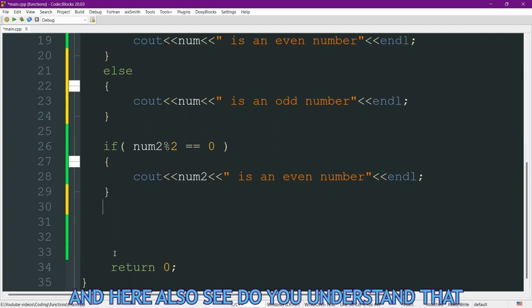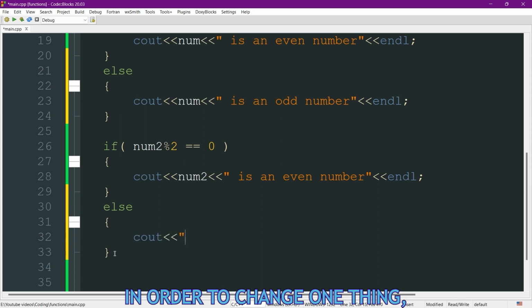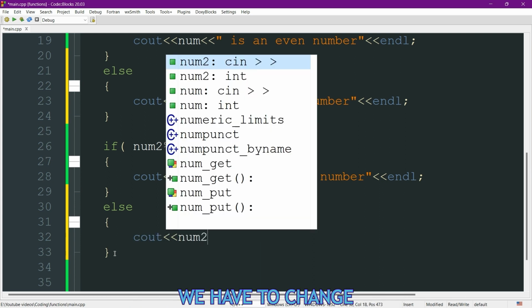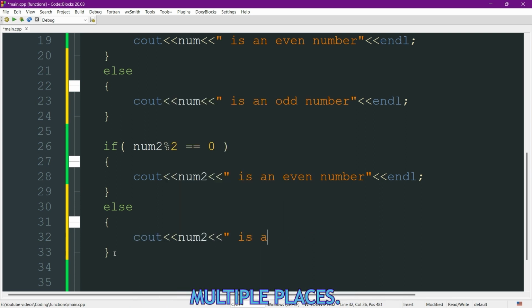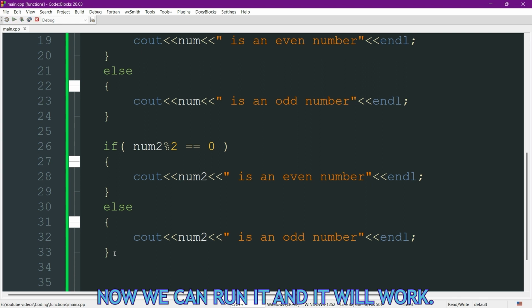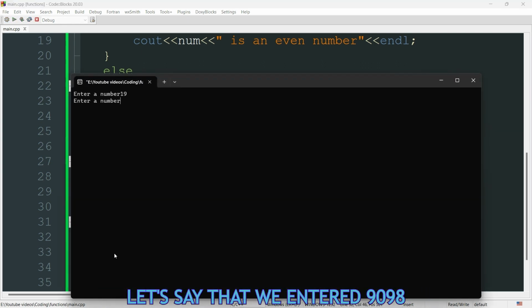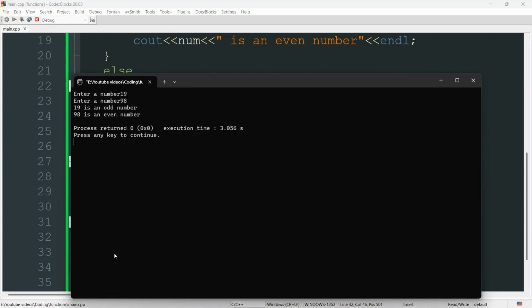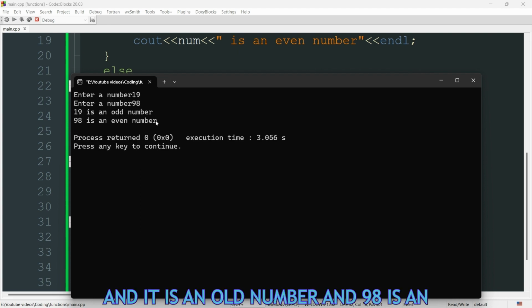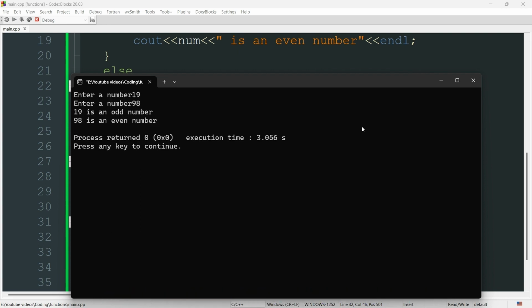And here also, see, do you understand that in order to change one thing, we have to change that thing at multiple places? Now we can run it and it will work. Let's say that we entered 19 and 98. 19 is an odd number and 98 is an even number.